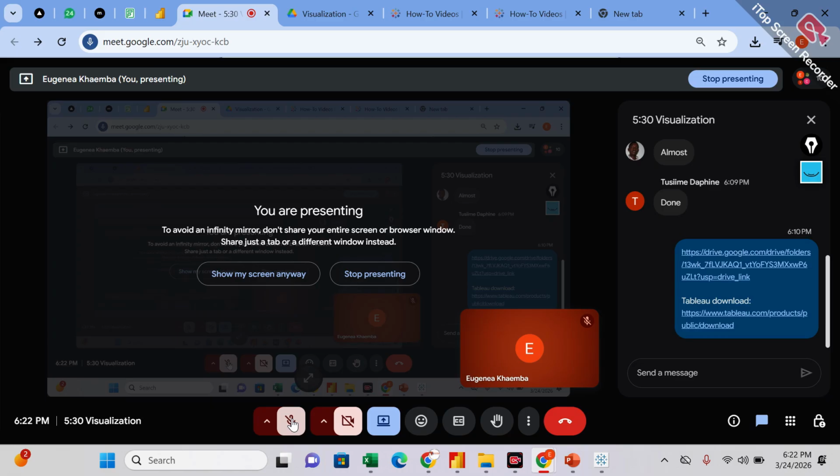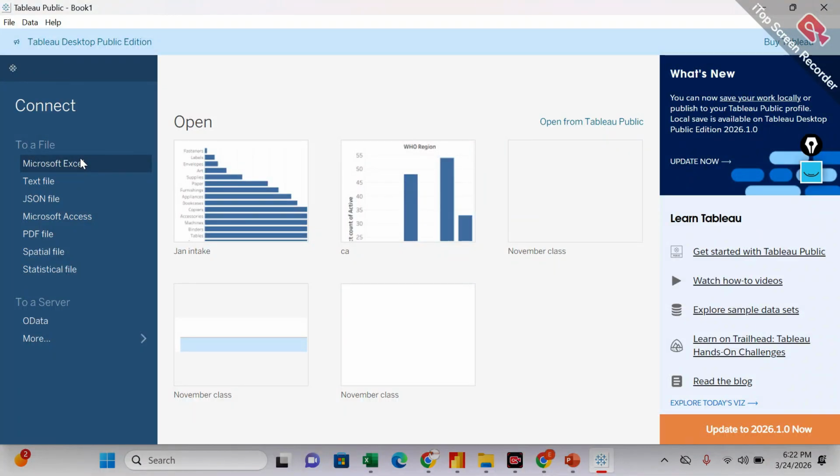So I think we can now proceed. Once you have that file, I want you to click on Microsoft Excel because it's a Microsoft Excel file. But before that, I'll still open the same file under Excel so we know the structure. You can just click on the same file so that you can open it under Excel.